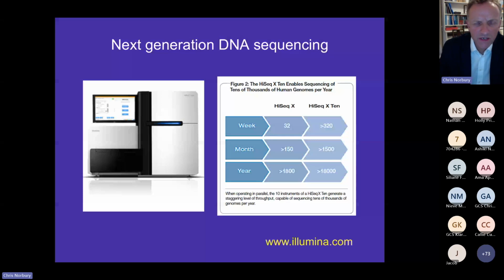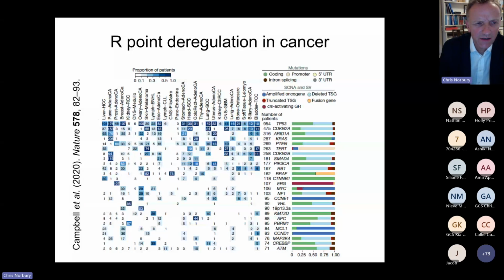And if you're interested in this sort of science, big data science, you can look at the reference by Campbell et al. shown on the left-hand side here. You see it's quite recent. And what you're looking at here is just a league table, if you like, of the genes that are most frequently mutated, changed in human cancers. And they're relevant to a wide variety of human tumors, which are listed along the top here. So we've got liver cancer, prostate cancer, breast cancer, and so on.